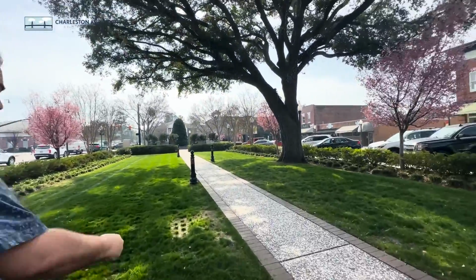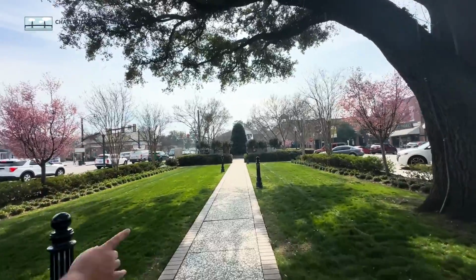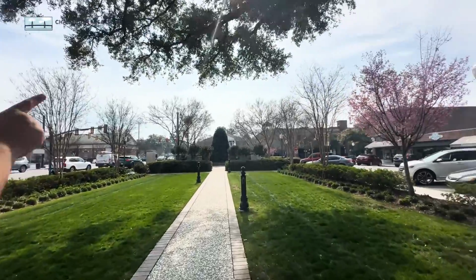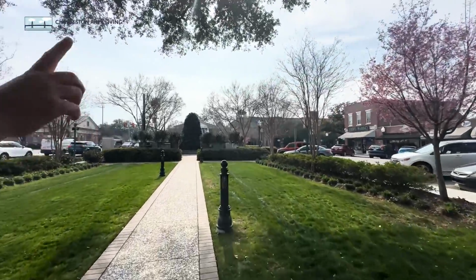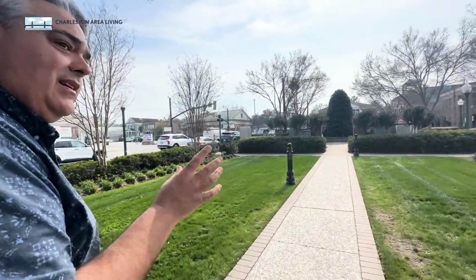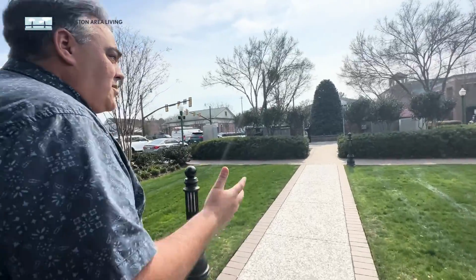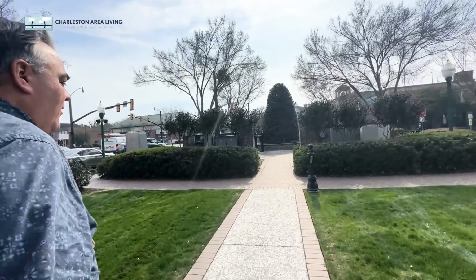All right, so let's go walk down towards the big sweet tea thing. Oh yeah. And there's a couple other restaurants right around here. If you go down here and turn right, on the right-hand side, there's another bar, and they've got a great area out back, where they have bands come in, and it's outside space. It's really cool. I think we're going to be able to see the big sweet tea.